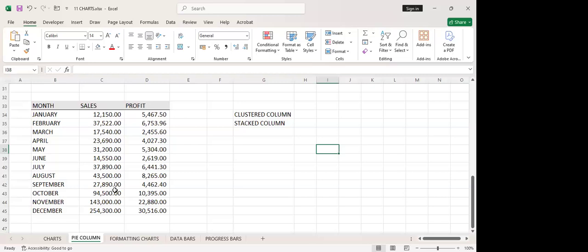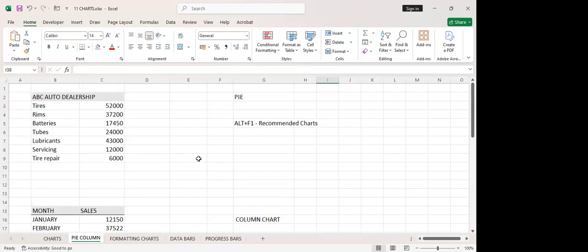But this is one key thing I will tell you. Pie chart is the simplest chart you can make. But you don't use a pie chart when you have too many variables to chart. When you have 5 items, 6, 7, 8 items, it's very easy to use pie charts. But when you have items that are up to 10, 11, 20, pie chart becomes very inadequate. Now you start to use bar chart, line graph, and all of that. So I'm on the page titled pie and column. Let's start with the pie chart. That's the simplest chart. We're going to do a couple of charts. Then we are going to learn how to format charts. Then we are going to move on to printing.